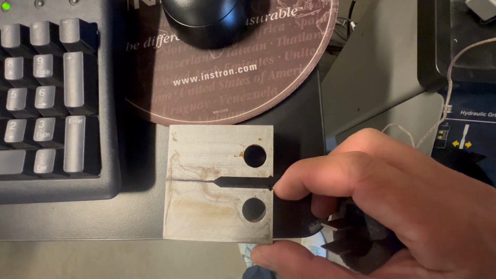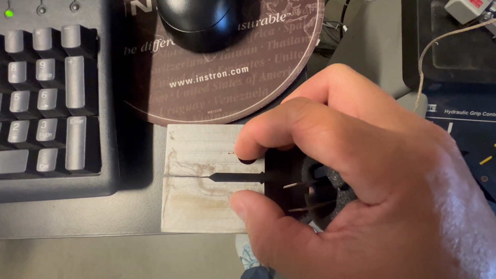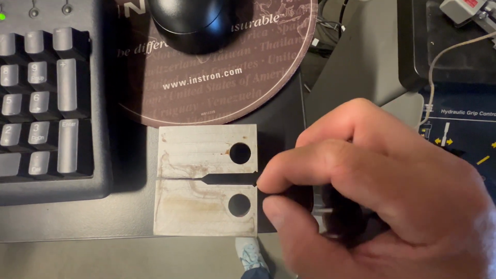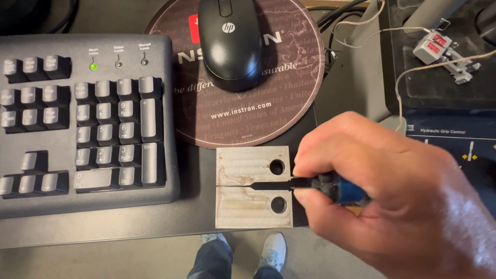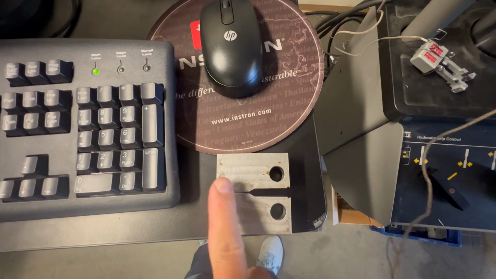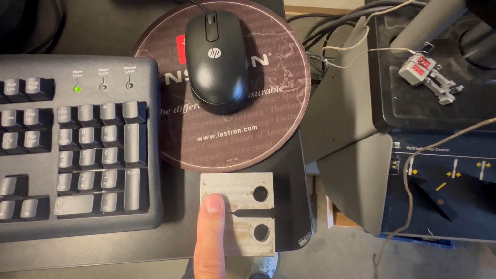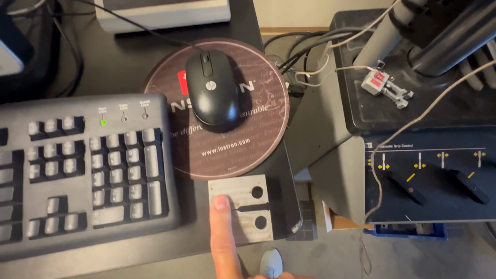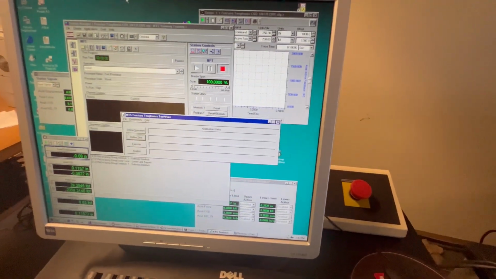Because the maximum opening of the notch under a given load is going to get bigger and bigger as the pre-crack increases. As long as you know the relation between them, you can calculate the pre-crack length based on the COD measurement. Luckily, the testing software will do this work for us.